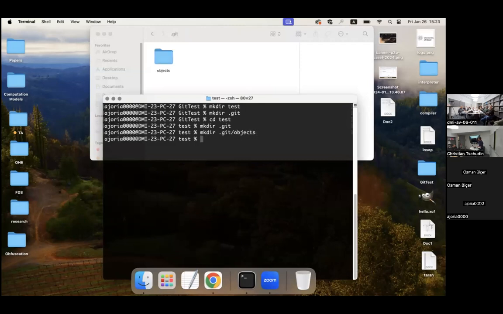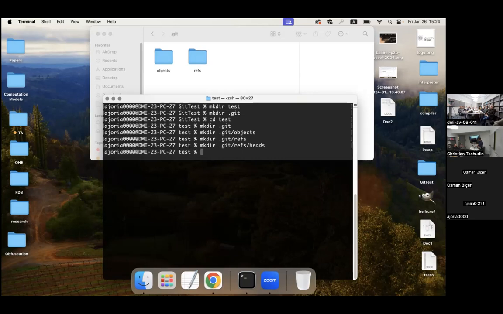This folder stores my objects and refs stores my references, and inside that I need heads. In real-life versions, you can see inside refs we have different types of folders like remotes, heads, and other things. But I don't want to go deeper and just want to work with local.